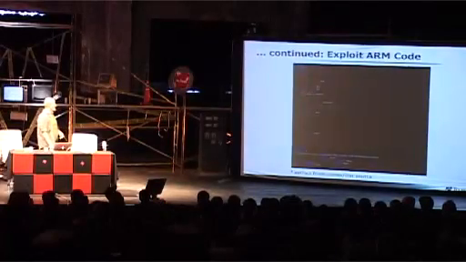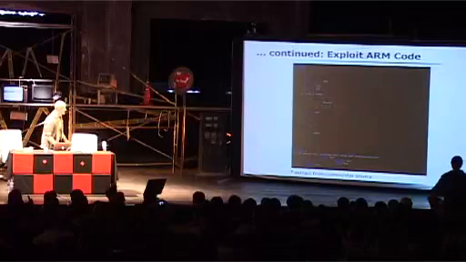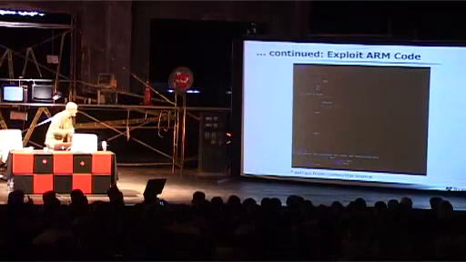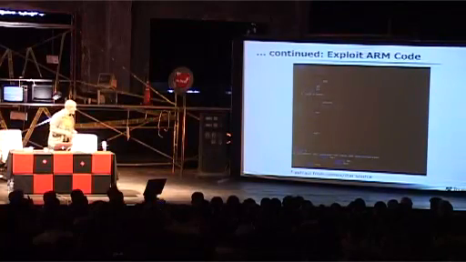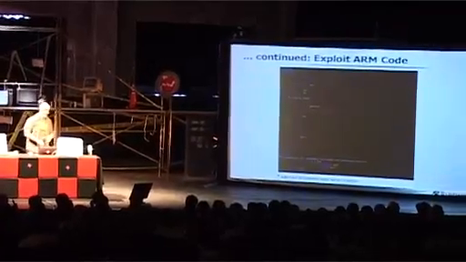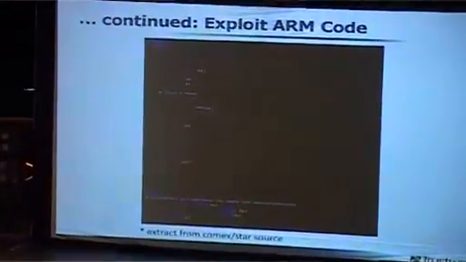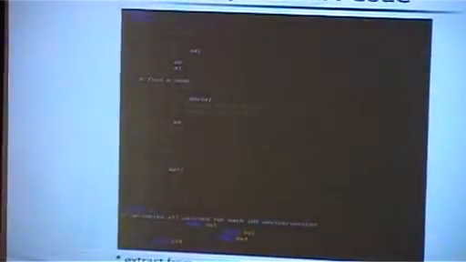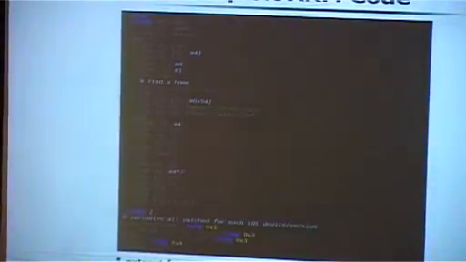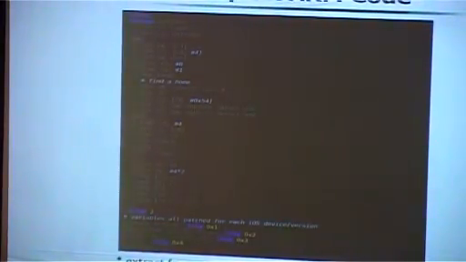The thing was, it was a really big blob of shellcode, and I'm sorry, I picked the wrong color for those screens, so you won't be able to see this, but this was basically the ARM assembly code for the exploit. I'm sorry that you can't see that very well. I don't know if I can modify the brightness, but anyway, this was the code that was used to actually find the code's location once it was in memory. And then, I believe, they were doing something with ROP here. I'm not an expert on this, and I want to defer to the next talk, which talks about ROP, return-oriented programming. But there's some of that going on here.